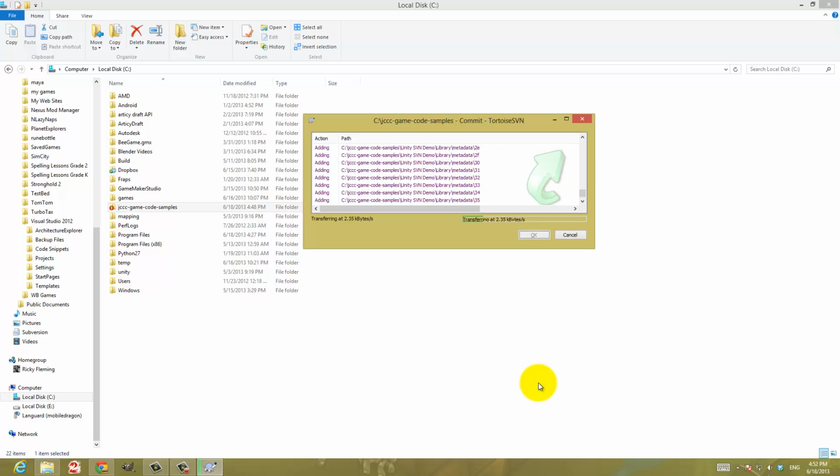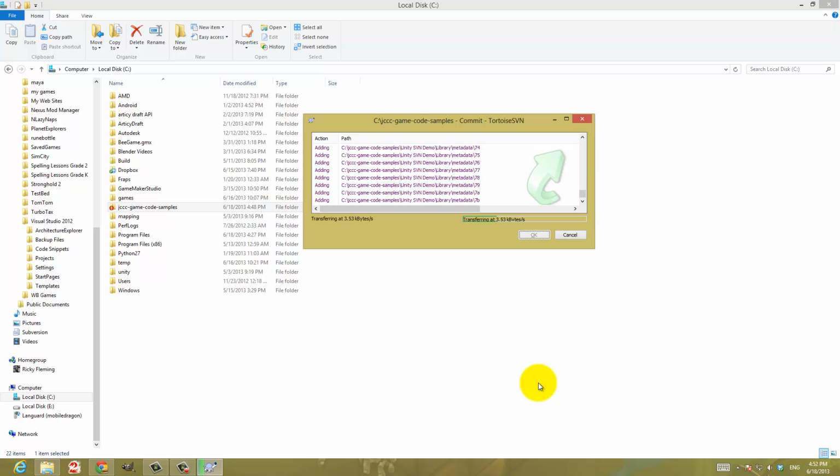Now, update will do a couple of things. If you are missing a file that the repository says you are supposed to have, and you run an update, it will re-download that file. It's a really great sort of emergency backup feature. If you're coding and you just utterly screw up a file, get out, delete it, run an update, and you'll get a clean copy of that file back.